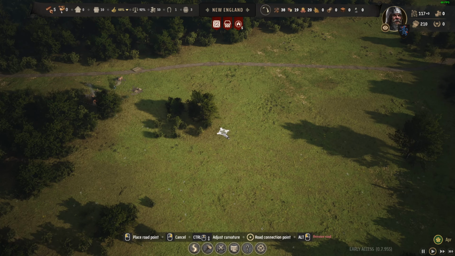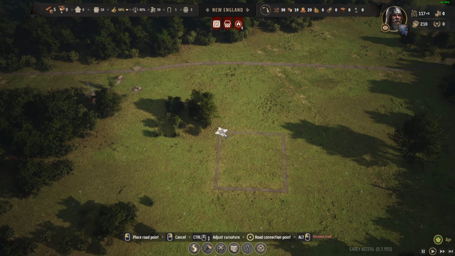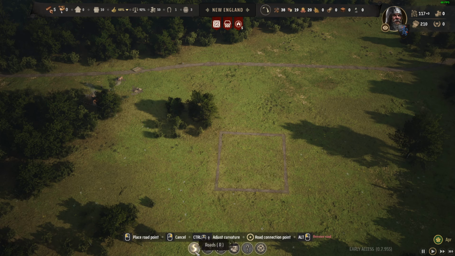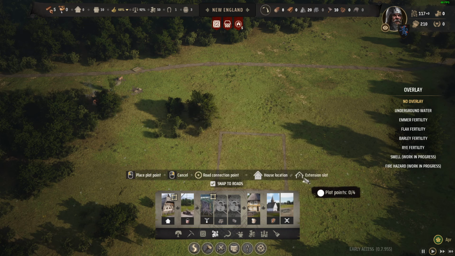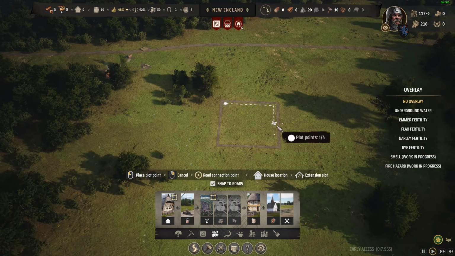Right, so we'll go straight down. We'll go across. We'll come back up. And we're going to do just exactly what we did before. Alright, so from here, we want to go into construction. And we want to build our marketplace out.